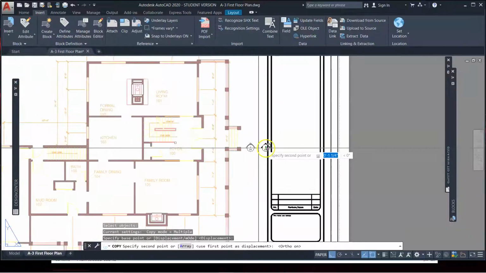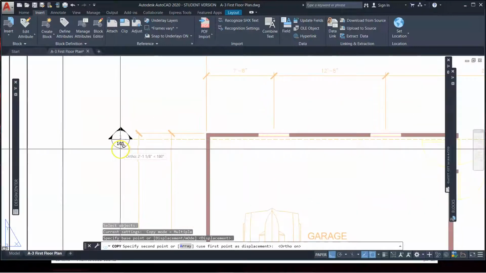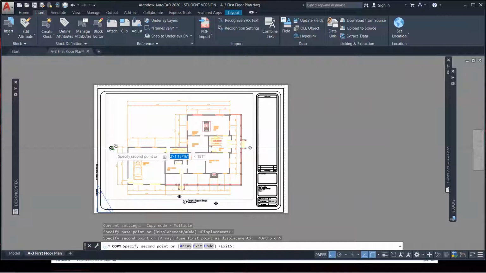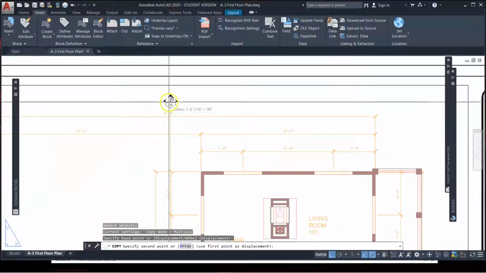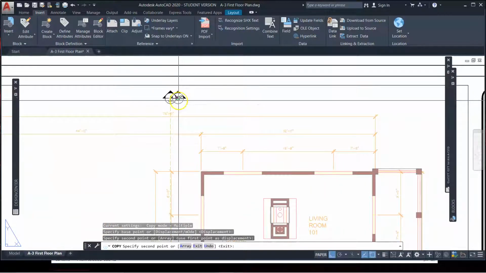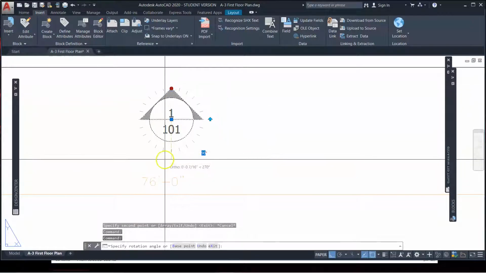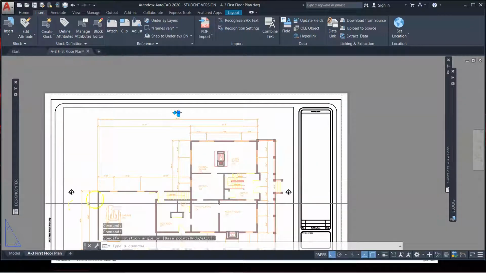And I think here's a great spot. And I'm going to do one more. Let's do that right here. Okay. So I need to turn this this way.